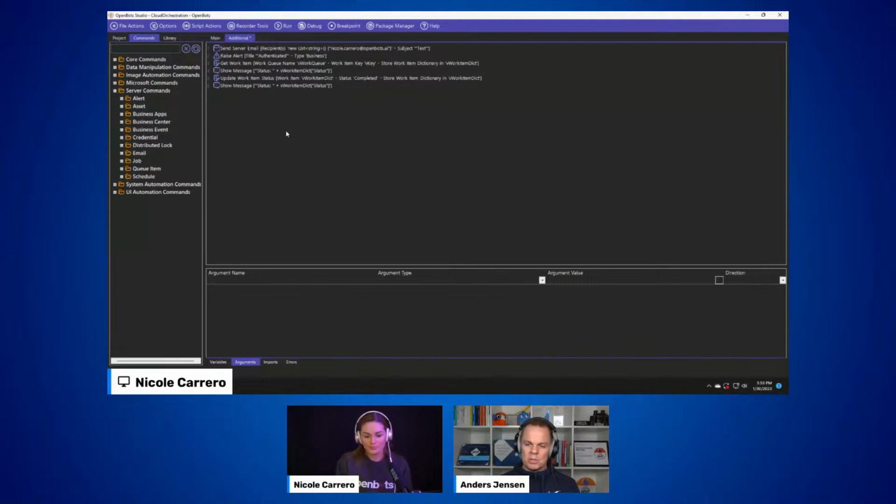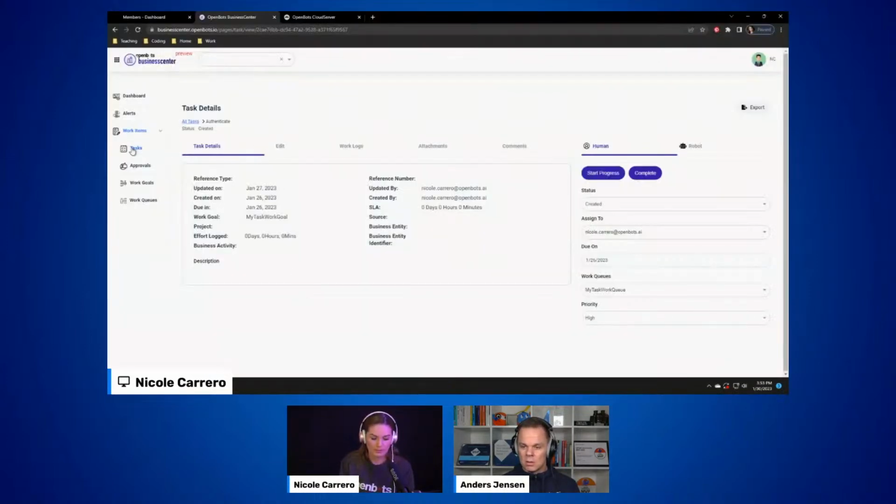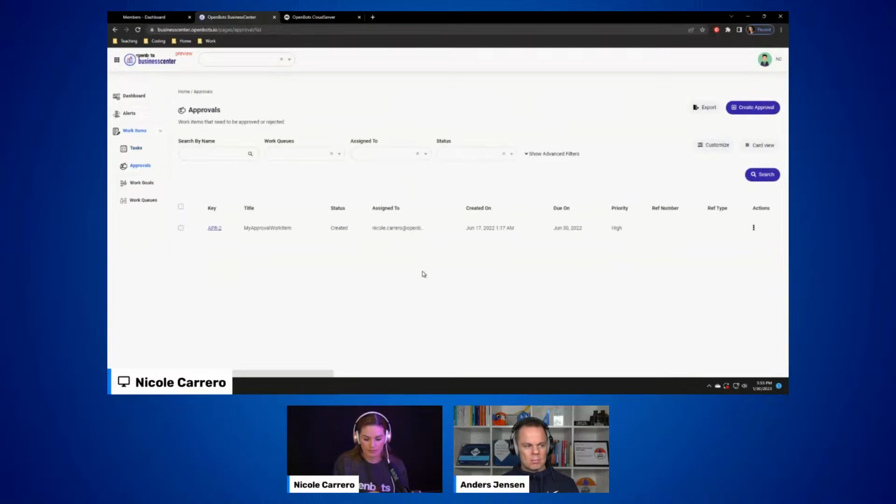So I was wondering, what is the difference between tasks and approvals in your cloud server? Yep, great question. So the difference between tasks and approvals is a task is very basic, incomplete or complete, right? So your task is for, let's say, when you authenticate a user, it's not complete yet. You haven't done it. Once you've authenticated and you did what you need to do, you mark it as completed. You know it's done. An approval has a little bit of an extra step to it. Well, not a step, but an extra part.